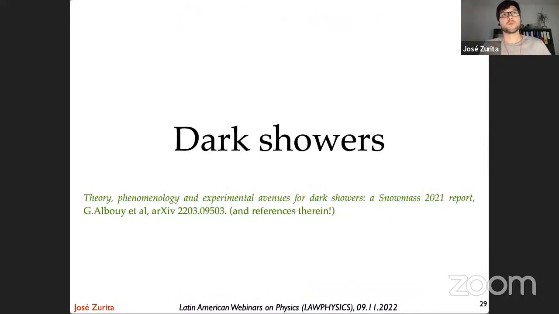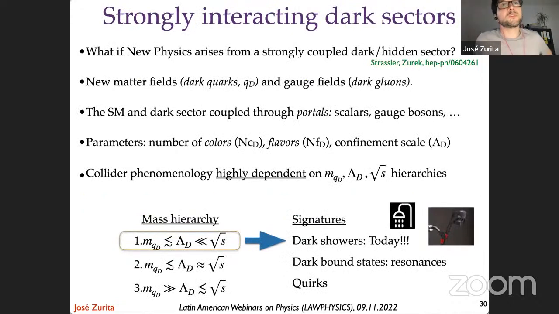Now let me get into the world of dark showers. So in terms of dark showers, I'm not going to focus on dark matter itself. You have the word dark, I grant that to you, but I'm going to focus more on a dark sector. And the question that leads to dark showers is, okay, what if the dark sector where dark matter could live is not weakly interacting, but rather strongly interacting? And our guidance there is QCD. And this is something that goes back to 2006 under the name of Hidden Valley Models, this seminal paper by Matthew Strassler and Kathryn Zurek.